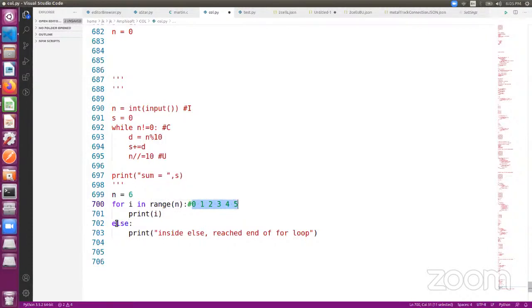And what happens here is this else part will execute only if there is no break. If it breaks in between, and these statements are not getting executed, then the else part will not get executed. Why? Because the condition will still be true.